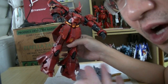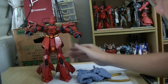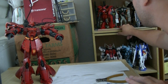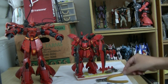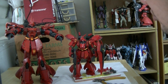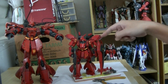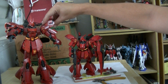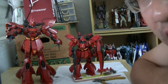It definitely looks nicer than the non-MG version. The Master Grade proportions are excellent — lovely detail everywhere, it looks imposing. Next to the High Grade, it's like a big brother. You can also see there's a modification here — the shoulder piece that was supposed to be inside, I put it outside to make a bigger shoulder.